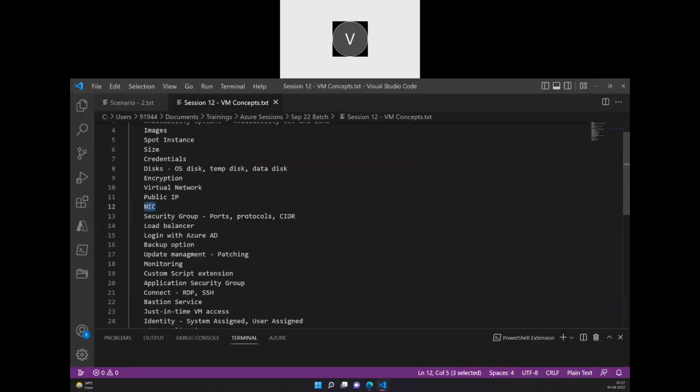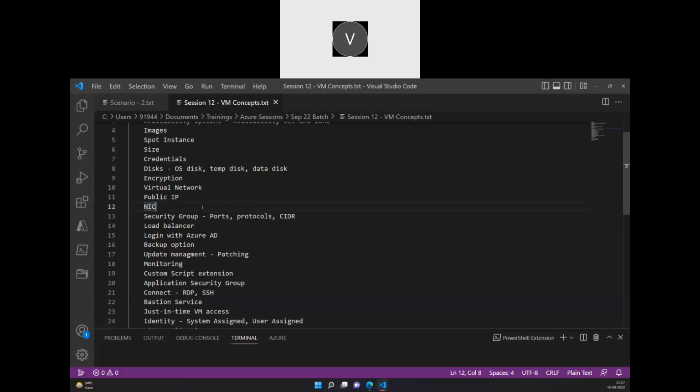Now let's understand what a network interface card is. If you remember, in server hardware I was discussing that a server should be in a position to connect to a network, any network, either a private network or anything. Not just in Azure, your laptop, anything connected to a network is connected because it has a networking component on the motherboard.